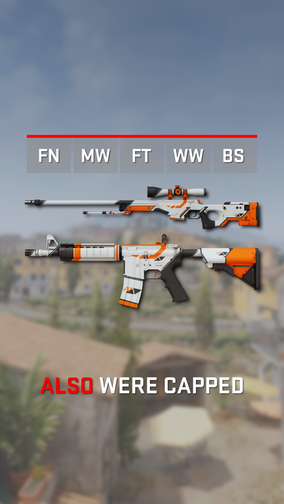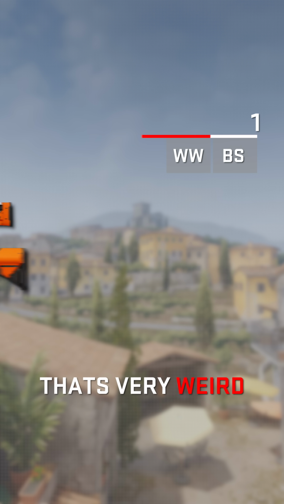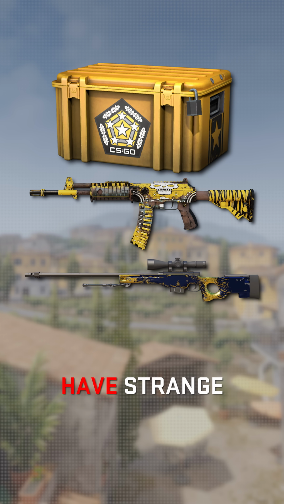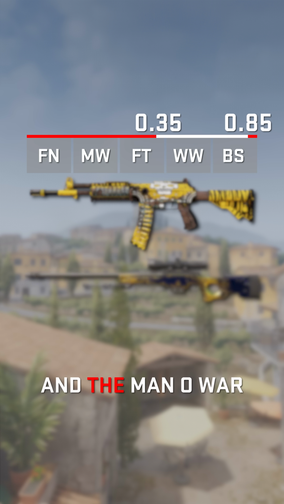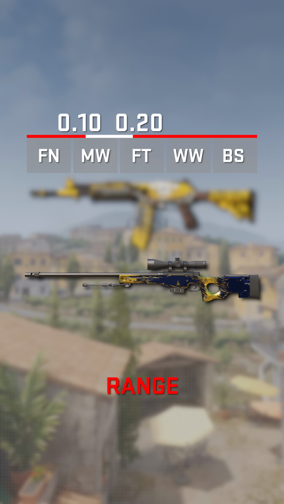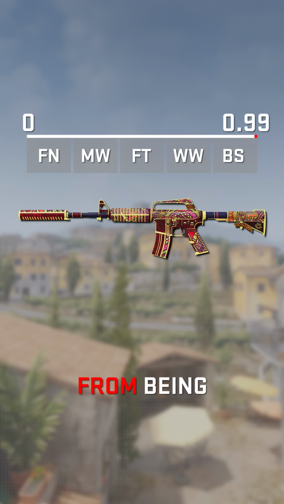Older Asiimov skins also are capped from Field-Tested to Battle-Scarred, but not the full range of Field-Tested. That's very weird. Both reds from the Chroma case have strange float ranges. The Chatterbox from 0.35 to 0.85, and the Man-o'-war limited to a 0.10 range between Minimal Wear and Field-Tested. The Chantico's Fire is 0.01 away from being the full range.